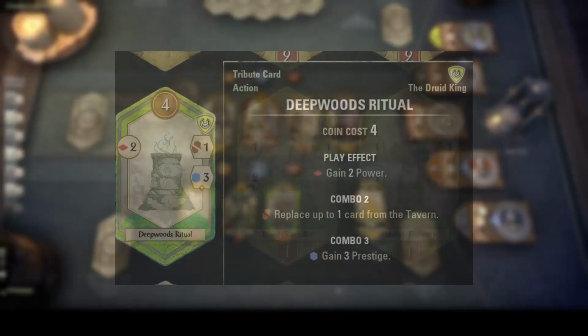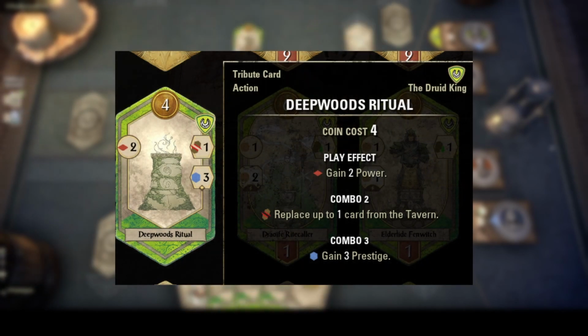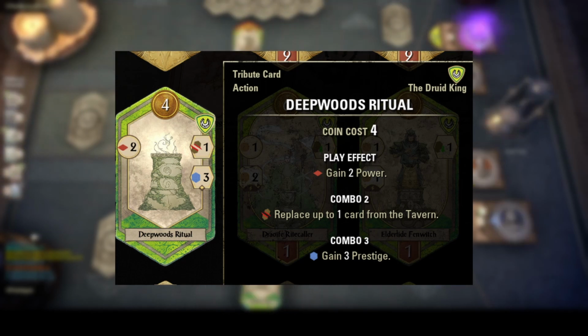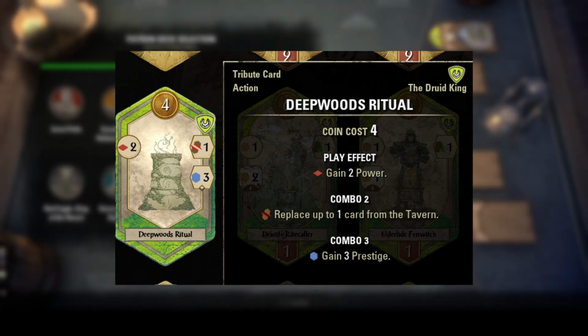Now finally settling down a bit, Deepwood's Ritual is one of the cards I try to avoid picking up in my early games. So we only get 2 power on play here, and we really need to land the combo 3 before the card starts seeing reasonable value. Ideally, you're picking this card up after having a handful of other Druid King cards in your deck already, and you could consistently be getting that extra 3 prestige. At that point, the card's giving us as much prestige as if we played the Armory, and we'll likely be starting to activate that Patron Power passive to add Chimeras to our deck as well.